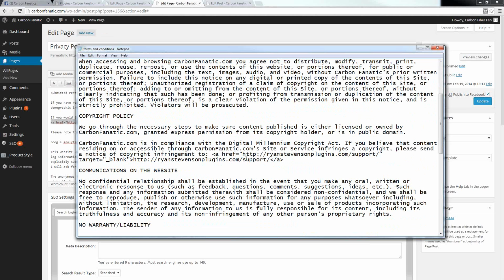Now, the contacting that you were putting in here, some way that people can reach you, this is in relation to the Digital Millennium Copyright Act. If somebody is browsing content on your site, especially since these websites are going to be using content that we are finding elsewhere on the internet.